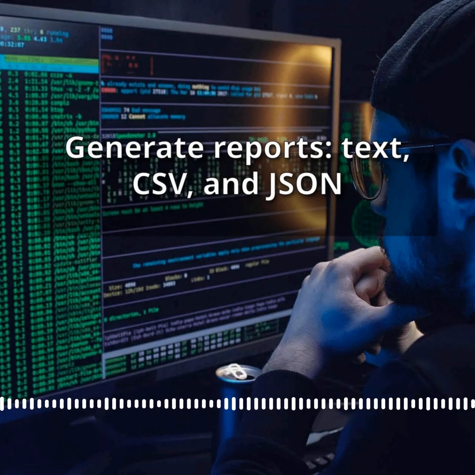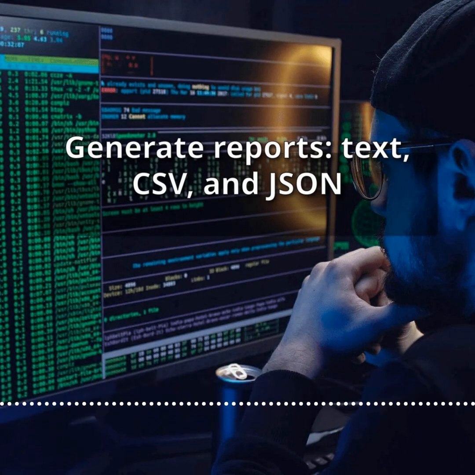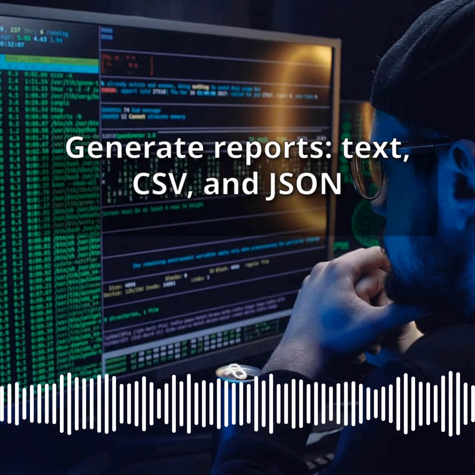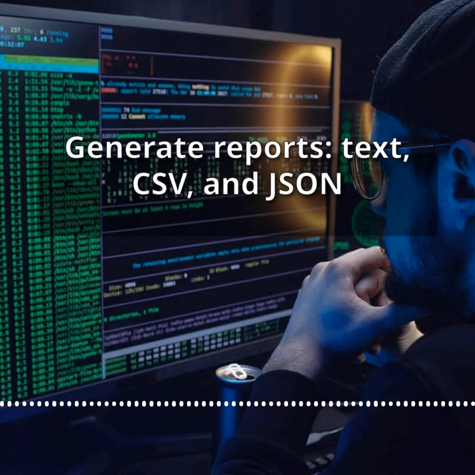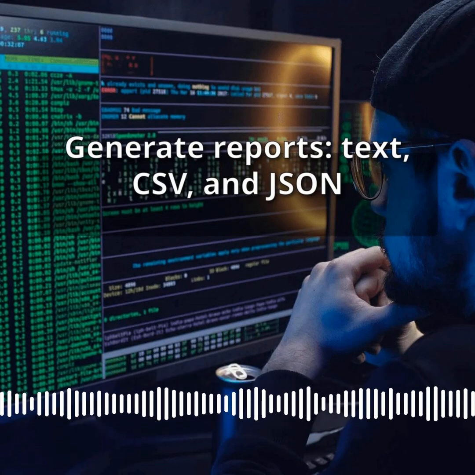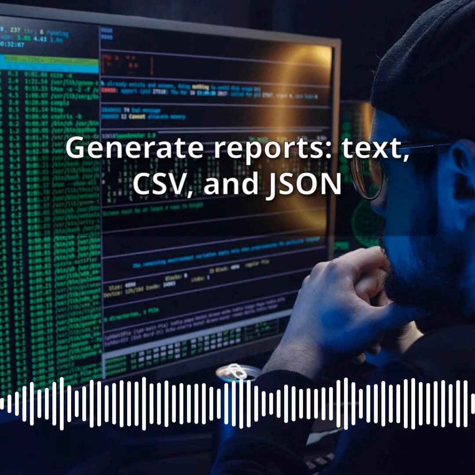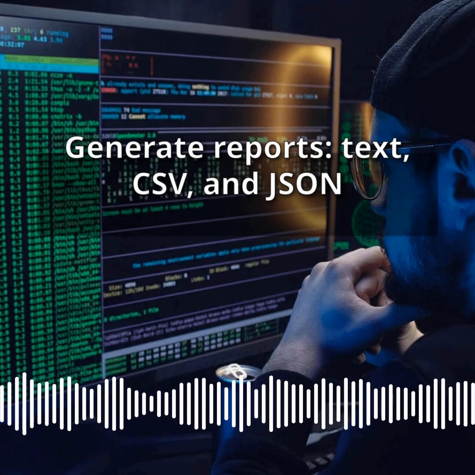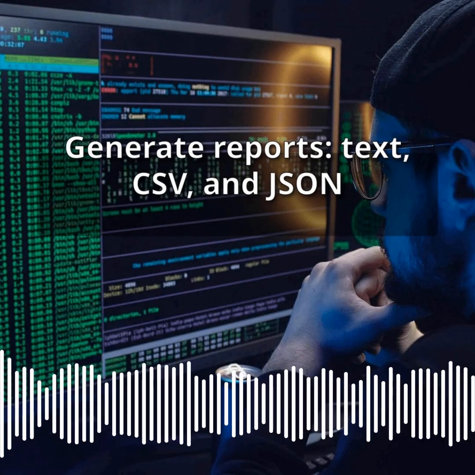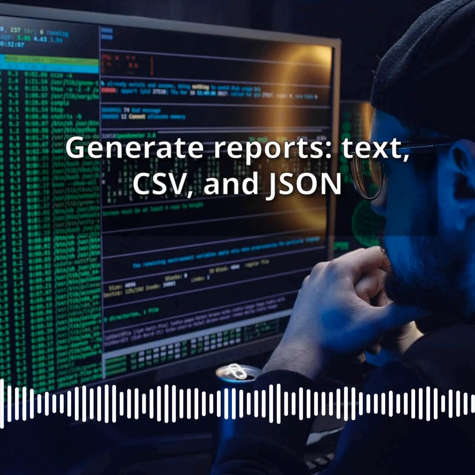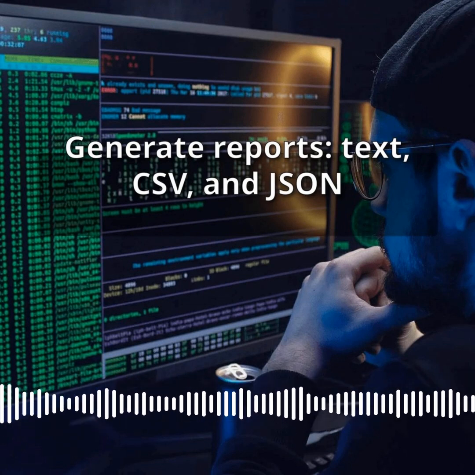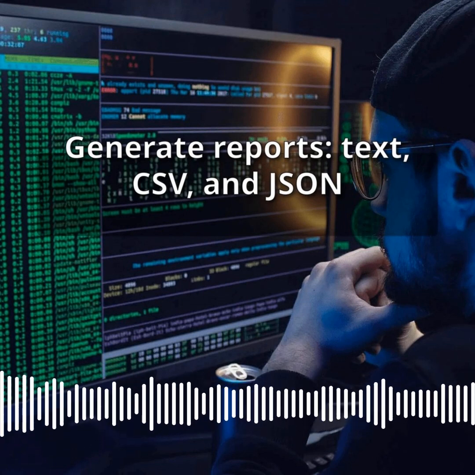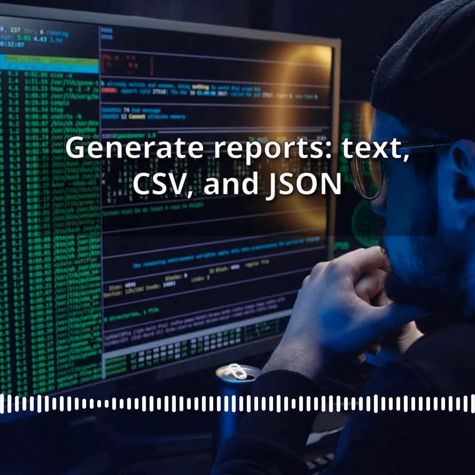Your scanning logic does not need to know about report formatting, and your reporting functions do not need to know about scanning. Security considerations. When generating reports, be careful about the sensitivity of the data you write to disk. Port scan results, IP addresses, discovered services, and especially vulnerability details are sensitive. Apply appropriate file system permissions to report files. Do not hardcode file paths that expose reports in publicly accessible directories. When sharing reports, consider encrypting them or using secure transfer methods.